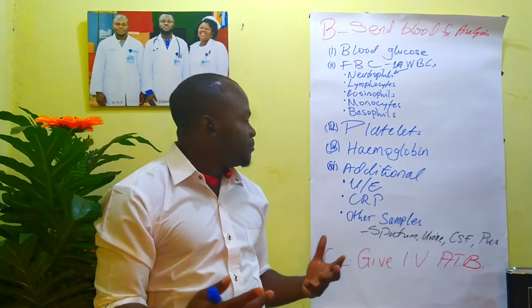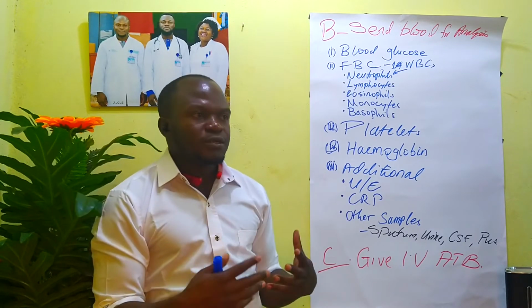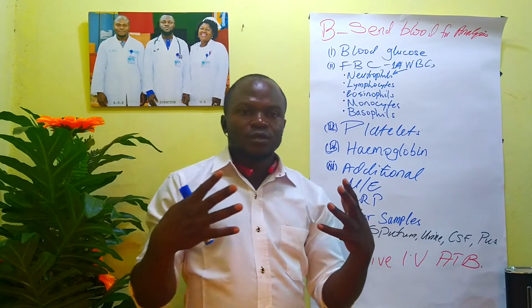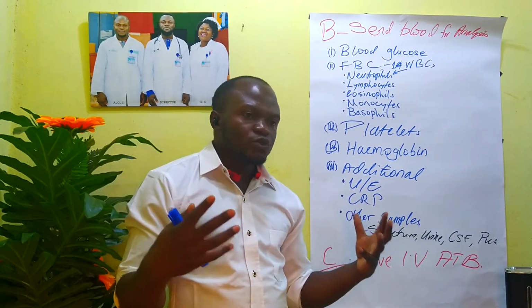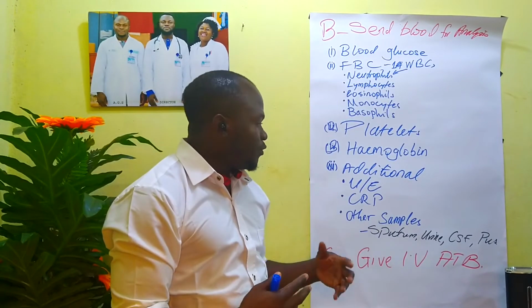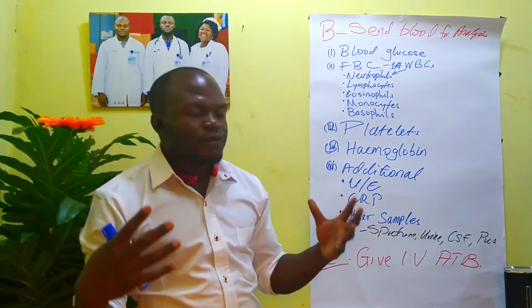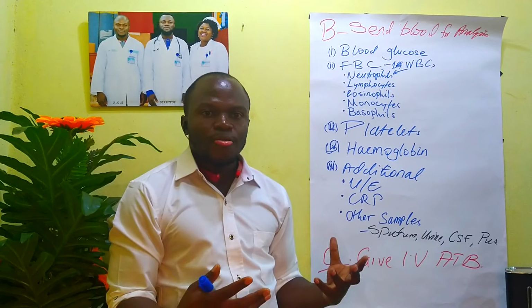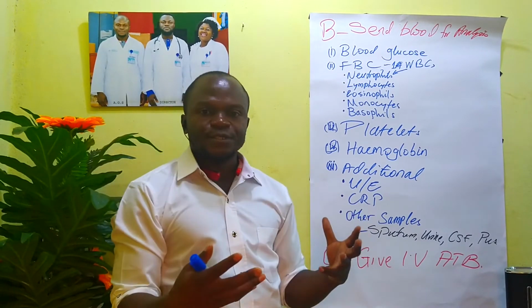So, other samples that we can collect to the lab involve maybe sputum to look at the respiratory involvement, if we are suspecting a respiratory tract infection. Or we can collect urine if we're suspecting kidney involvement, cerebrospinal fluid if we're thinking of a nervous system involvement, or we can collect pus from a draining wound to look at the bacteria involvement with the sepsis.